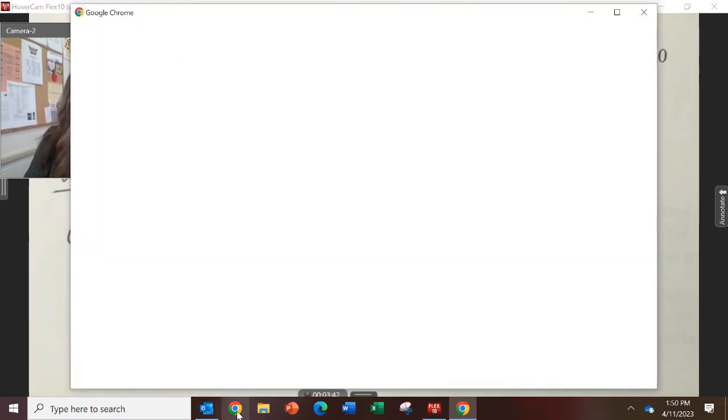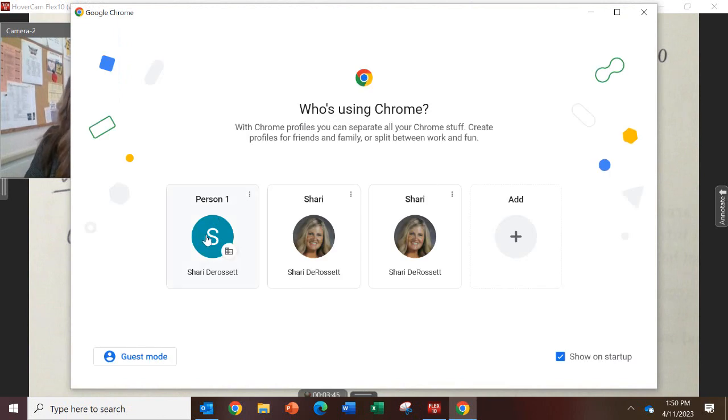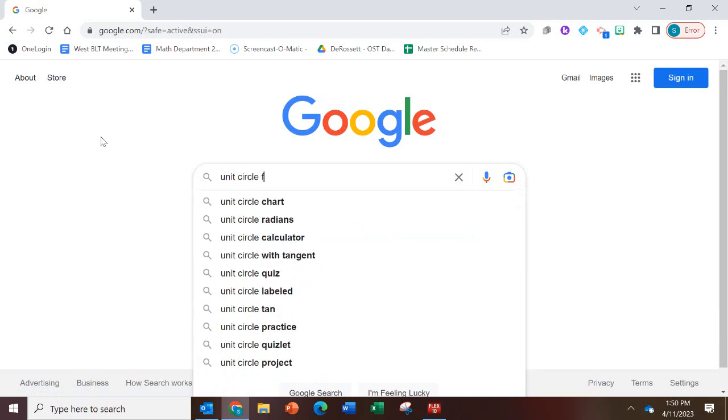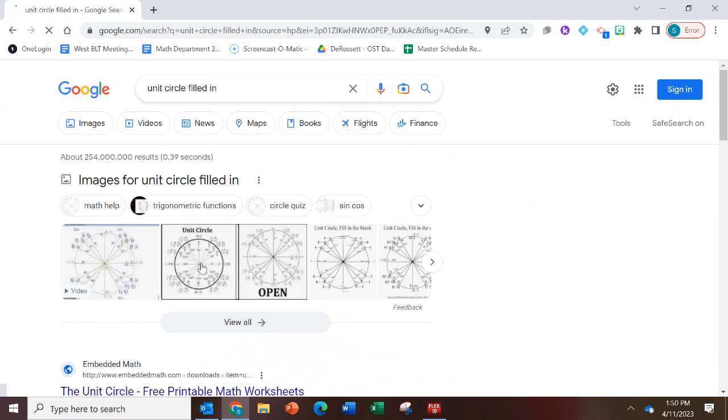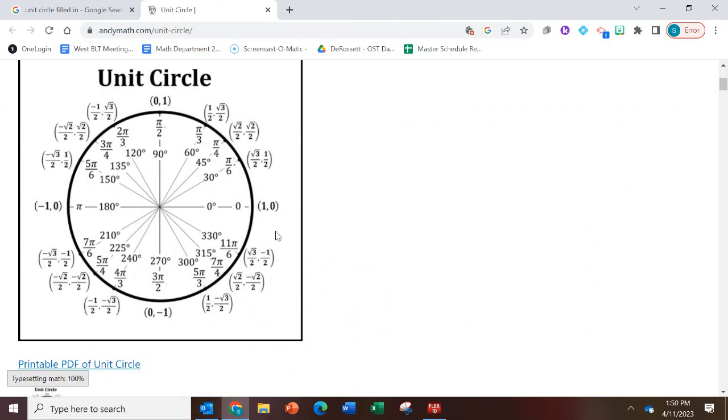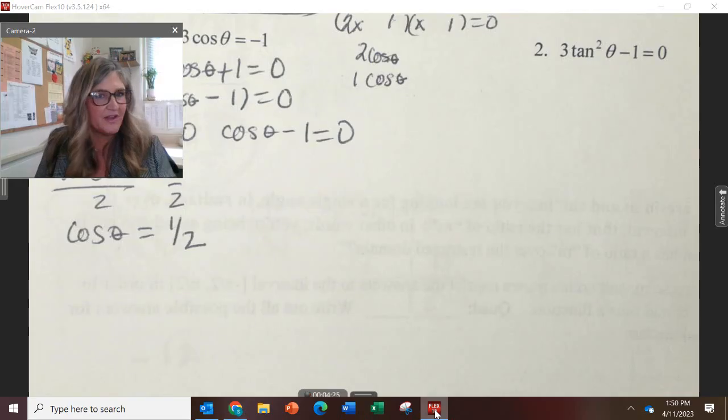If you are a unit circle kind of person, you can go to your unit circle that hopefully you have memorized. And like I said, you will get a copy of that you can fill in on your own. But we would be looking on the unit circle for where it is that cosine is 1/2. Now what's cosine the same as? X. So can you see on the unit circle where x is 1/2? Where is it? 60. And where else is x 1/2? 300. That would be our answers, 60 and 300.